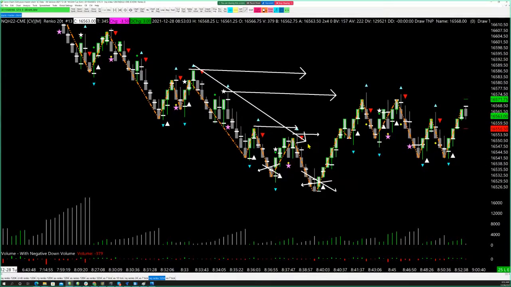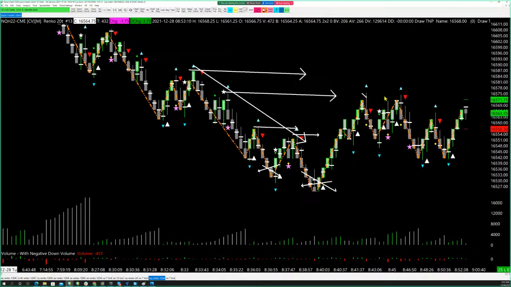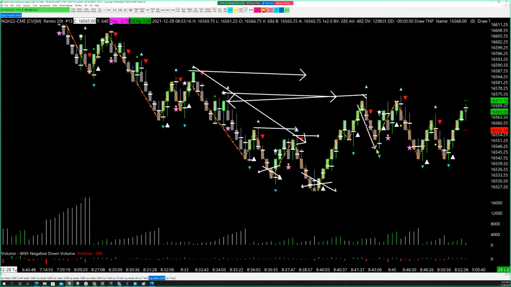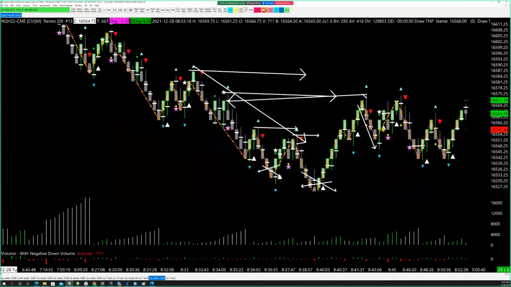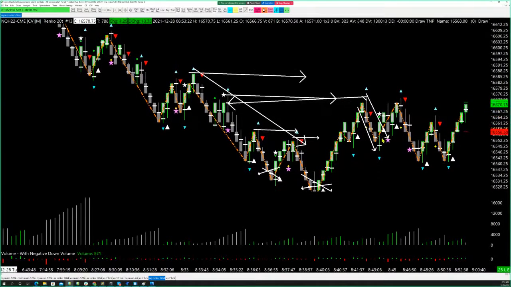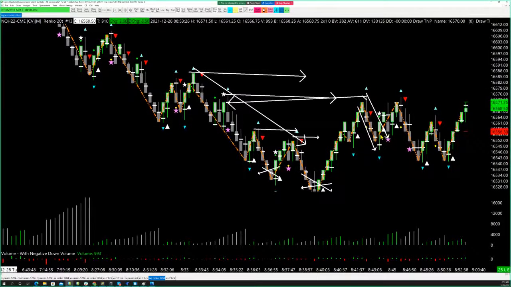Then I have a step 2 in that process, which is to look for the algos once the stop to the left gets taken. And that gives me an exit. Right now, let's say I think we are going back to 16,520. That's what I'm trying to work down here. I don't know how it's going to do it, so what I'm trying to do is minimize my risk every time.